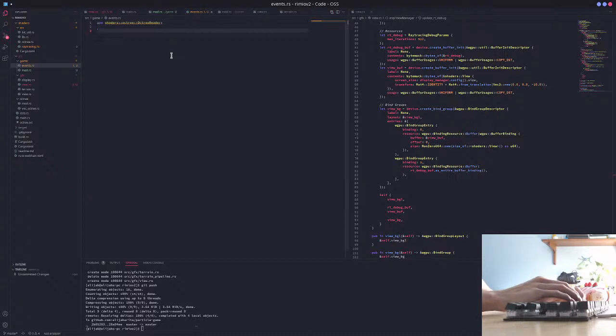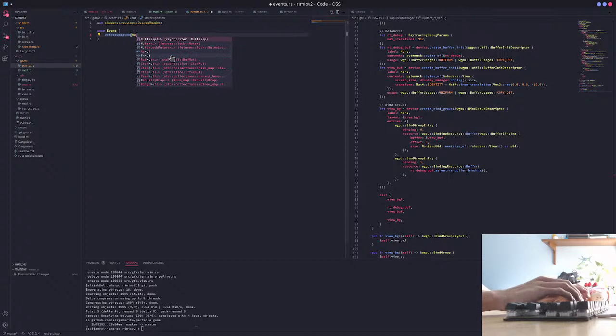Okay, so the way that we're going to pass messages around, we can just create an enum, enum event. The first one that might happen is octree updated, something along those lines. And inside of there we would have an Arc with a mutex.